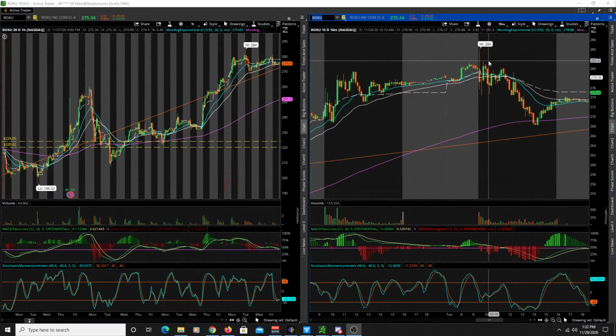Like I said, I was waiting for the pre-market area right here to break, which is the 277.40-ish area. So when I got below that, that's when I grabbed it. I was waiting for this candle to make new lows, because the first 15-minute candle on Roku is pretty scary. I'm not going to lie, it's scary because it just has massive range. And so I did grab the 260 puts at 83 cents.